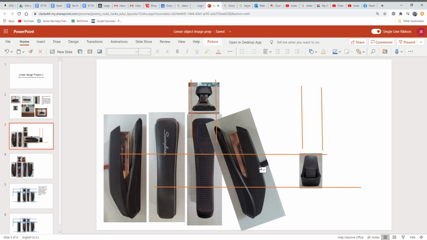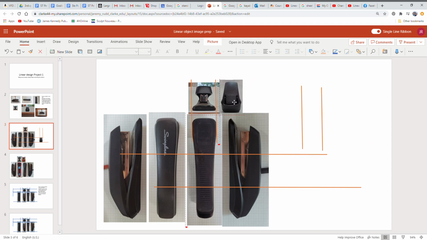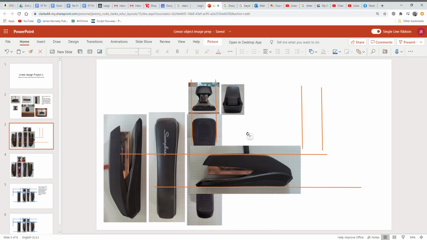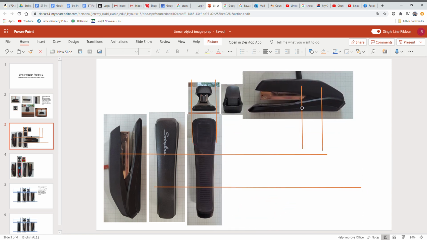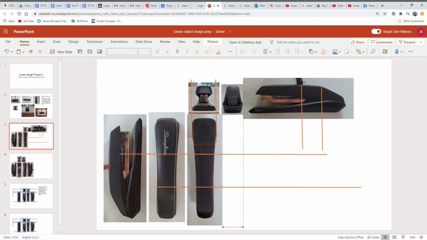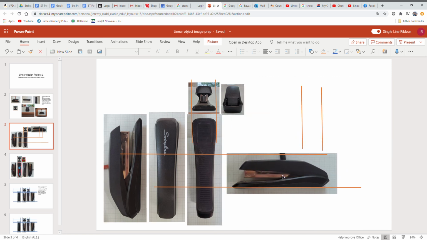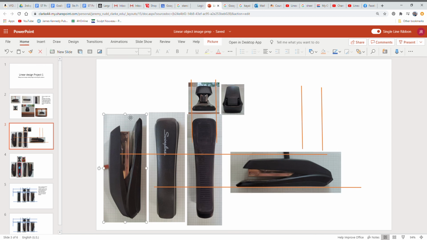Okay, so now we have them all adjusted. And we've adjusted the height, although that doesn't quite make sense up here. So maybe this height isn't quite right. So we're going to adjust that back down because these heights should match. And then we're going to bring this one in. We're going to bring it to right here. We're going to bring this down until it matches the height of this one. Okay. We can roll this one over.